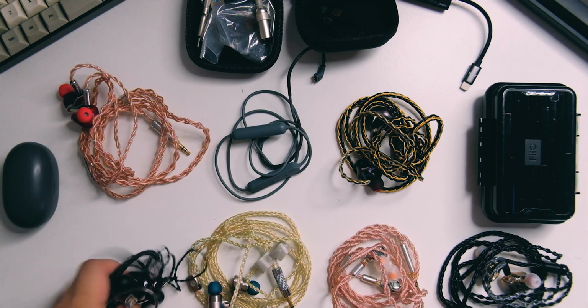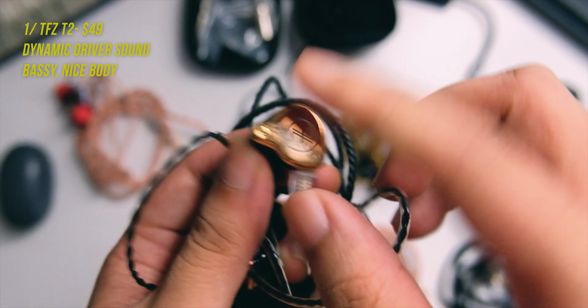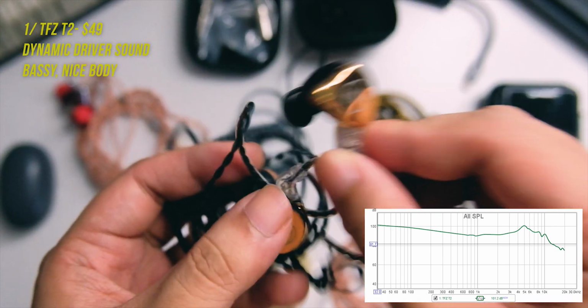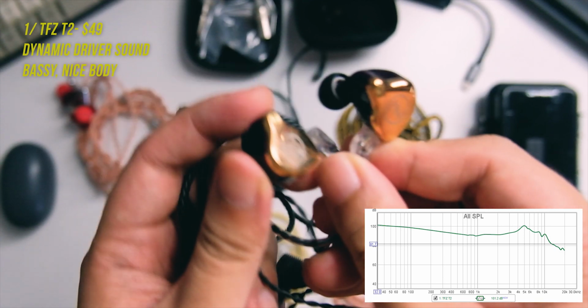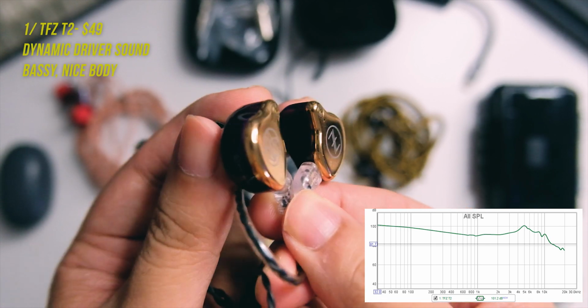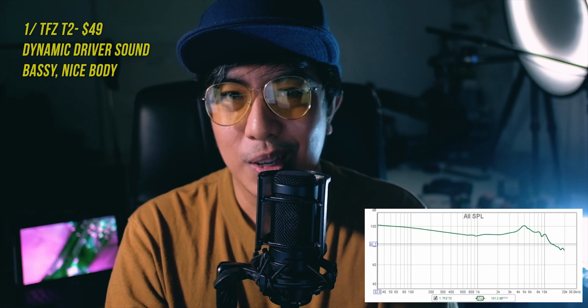So we're gonna start first with our fun IEM, and our first choice here would be the TFZ T2. Definitely boomy bass at the bottom and substantial as well. As I mentioned in my previous reviews, I really like the liveliness in the sound, good vocals, and a good body in the overall sound. And of course, that build quality, one of the best that you can get in that kind of price range. So TFZ T2, still one of our best recommendations here in this channel.